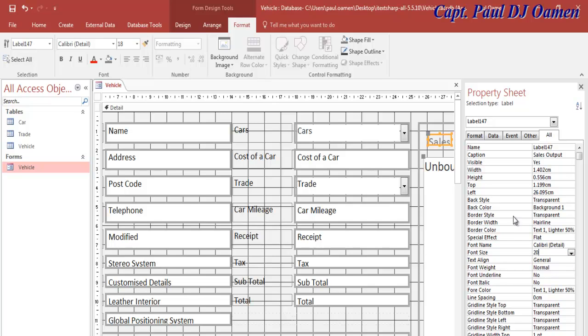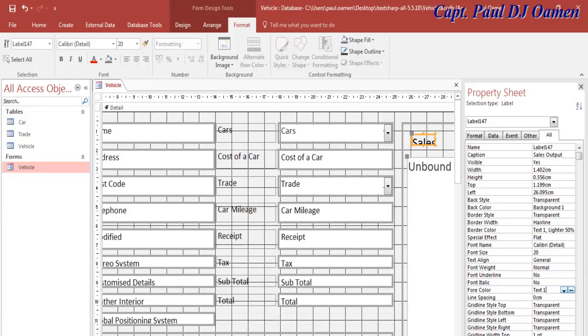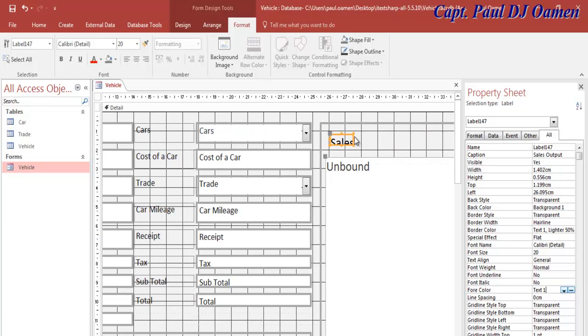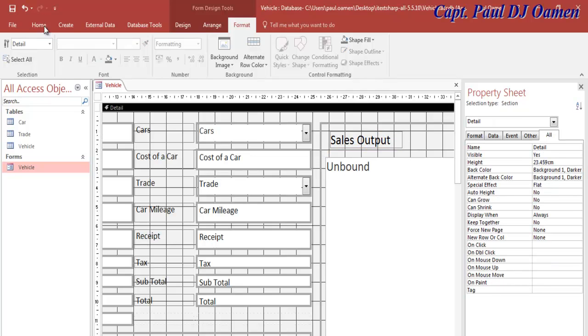And the color, let's change the font color to black. Right, now come right down here and just, okay, so that is fine.